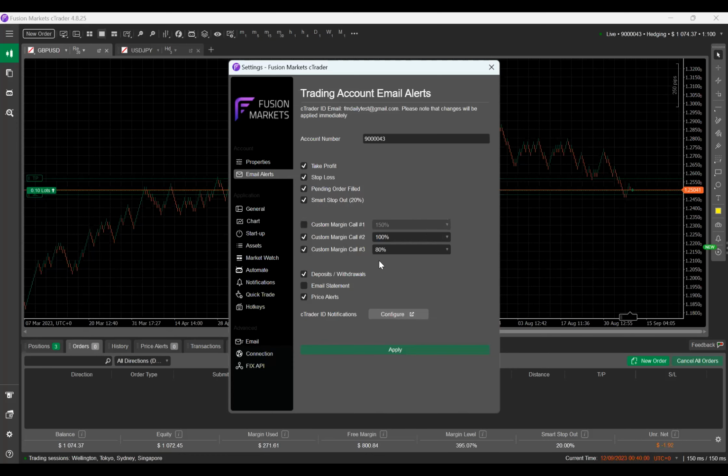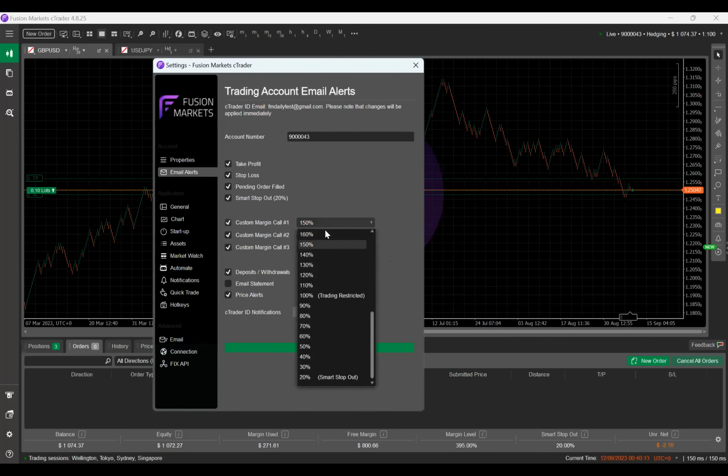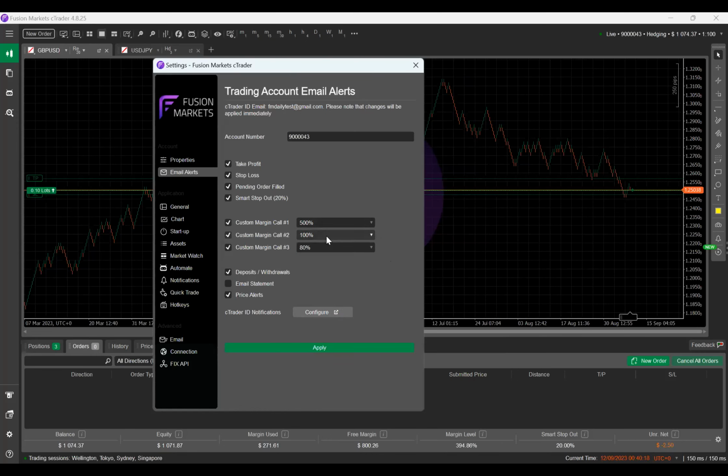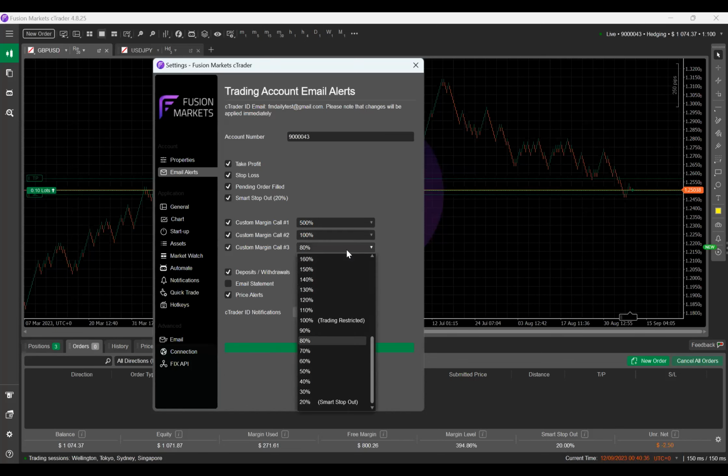And this is where you can start to set customized margin call levels. You can see here that I've ticked 80, 100. I'm just going to tick 150 for the purposes of this example. I come in here and I say, hey Xavier, I want to know when my margin level gets to 500%. Let's just say I've got 1,000% of margin, but I want to know when it gets to 500%. I want to know if my trade's coming down, my equity's being lowered for any reason. So I'm going to set this at 500%. I'm going to set a further level at 100% and a further level at 80%.